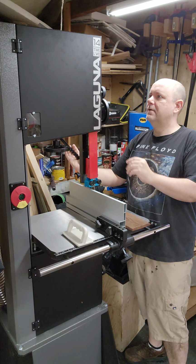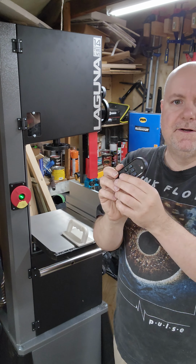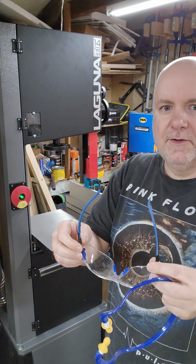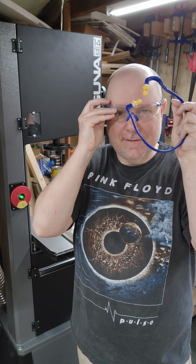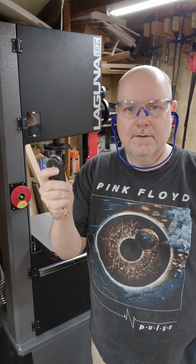I'm gonna get the tension on. I got the remote plug for my dust collection. Make sure to always wear your safety glasses and hearing protection. Turn it on.